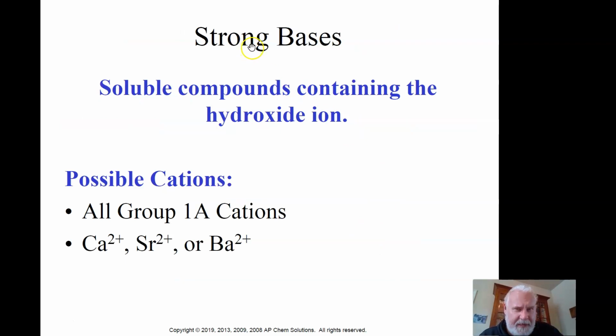Now, the strong bases, this is the basic 8. Now, you don't see 8 listed here, but it does say all group 1 cations. And certainly hydrogen's not in the mix there. That's not in group 1. Remember, hydrogen is in a family by itself. But if you just use your periodic table, go right down column number 1, these are going to combine with hydroxide. So I think you should actually write the formulas of these down on this page so you have a good reference.